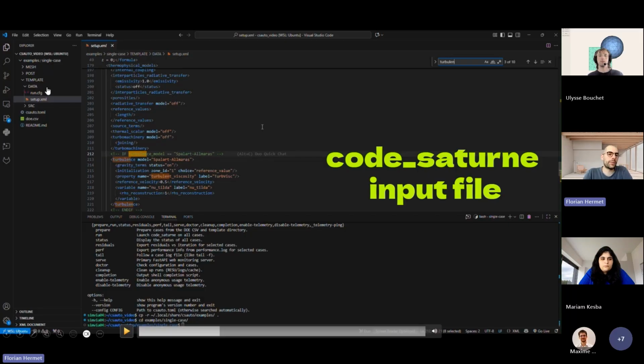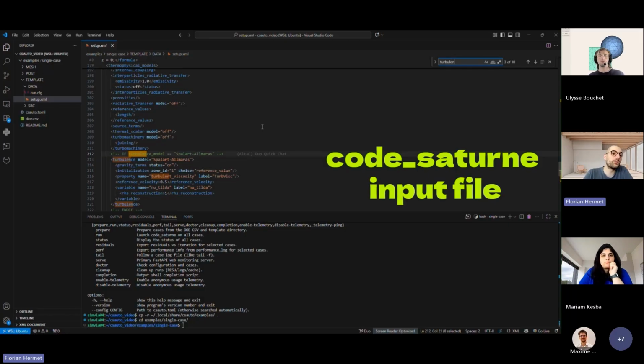If I go to the template folder, you have 2 subfolders, the data folder and the SRC folder. In the data folder, you have the main input file of CodeSaturn, which is the setup XML file. This file is completed when you complete the GUI session.